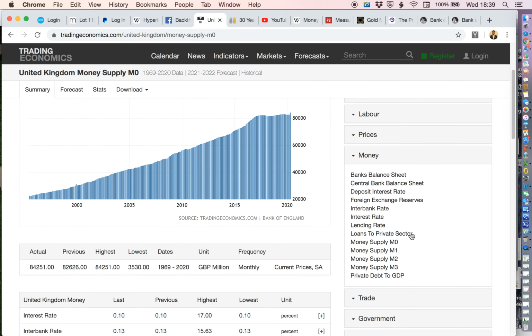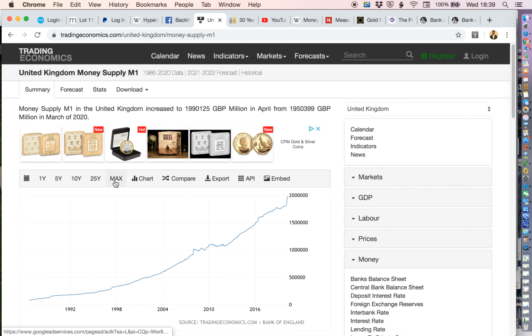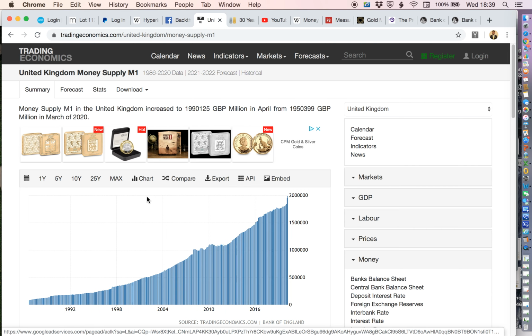So let's look at M1. Let's break it down even further. Chart, column. M1 is M0 plus checking accounts plus travelers checks. So M0 and M1 is typically described as narrow money. So this is essentially money that you can get your hands on without any friction. There's no issue. You can just change it up for notes.